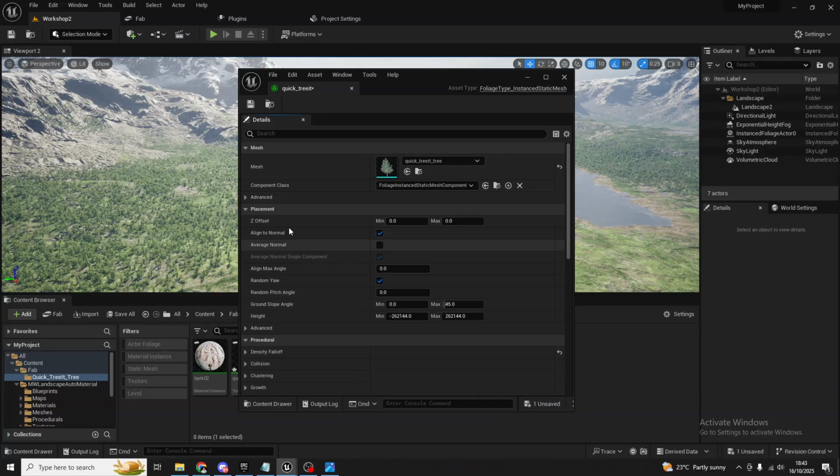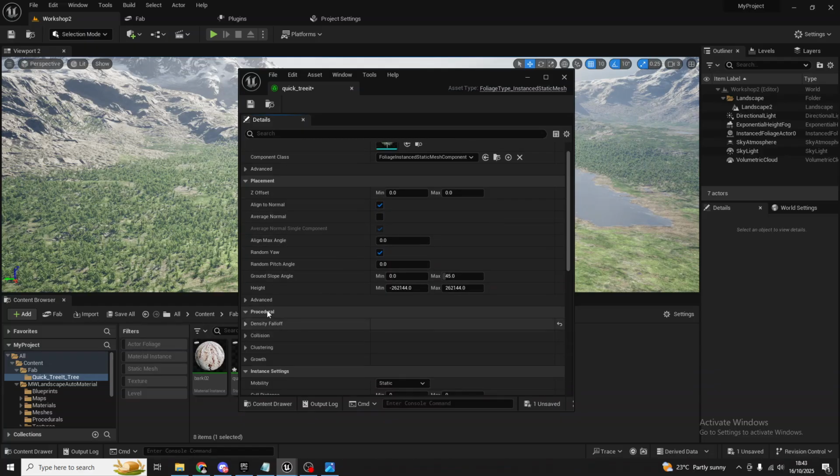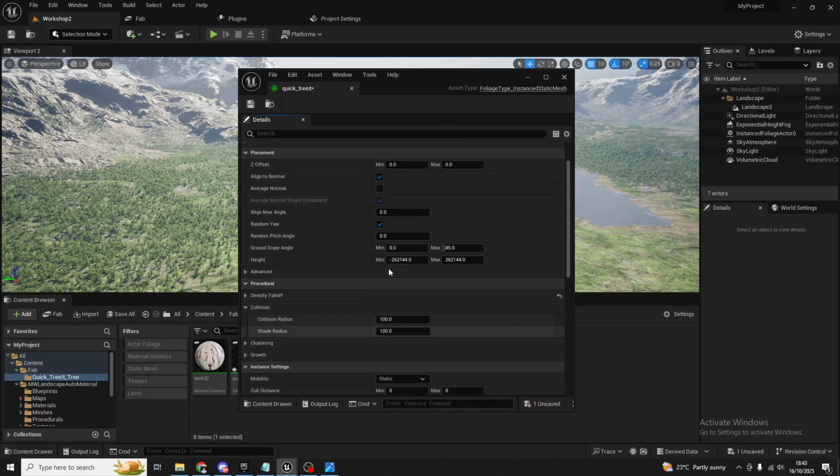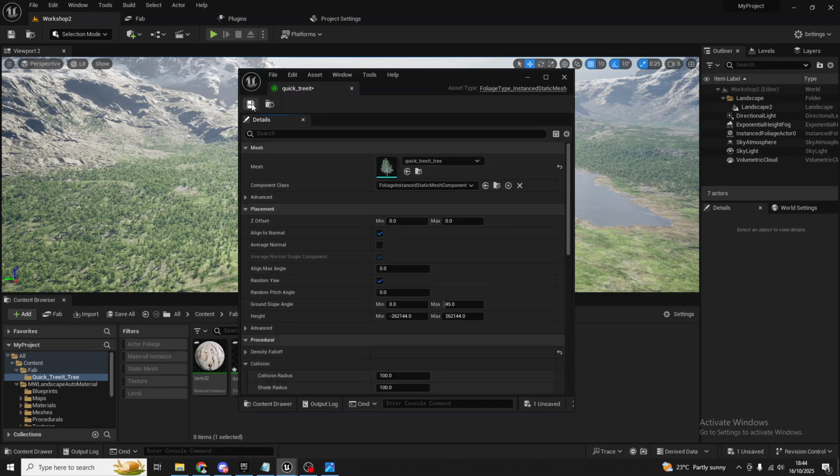So we can change the density, density falloff, the collision, the heights, the ground slope, and all that stuff. It's pretty handy to have this prepared because we're going to use this next. We're going to save that and close it down for now. We can play around with it later.